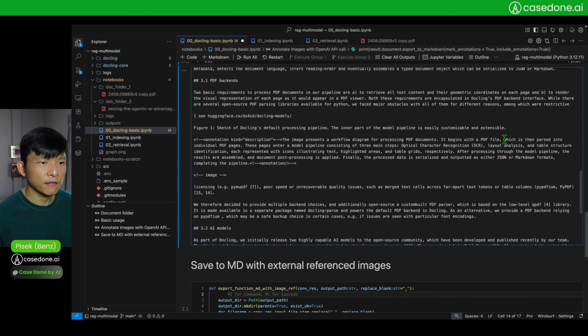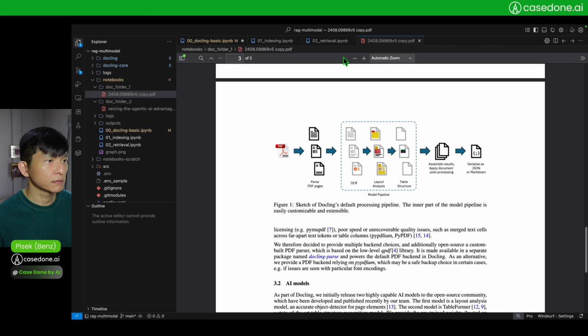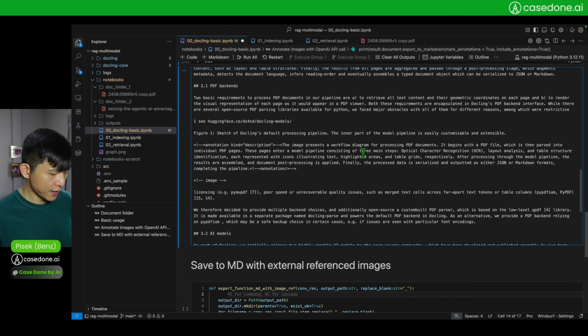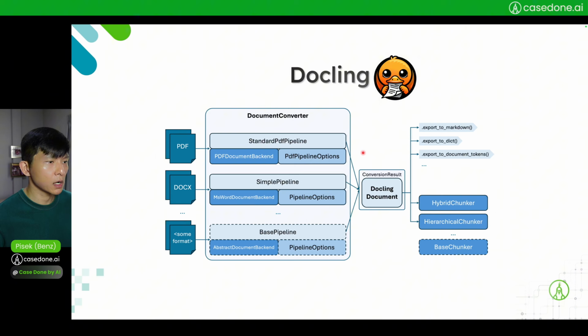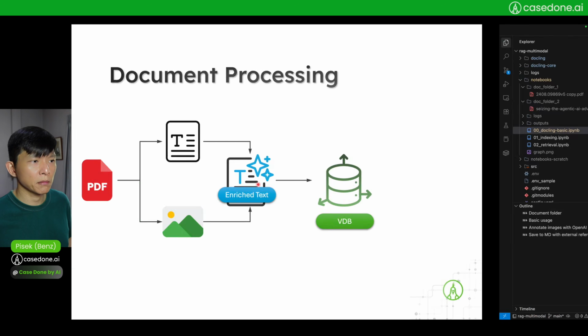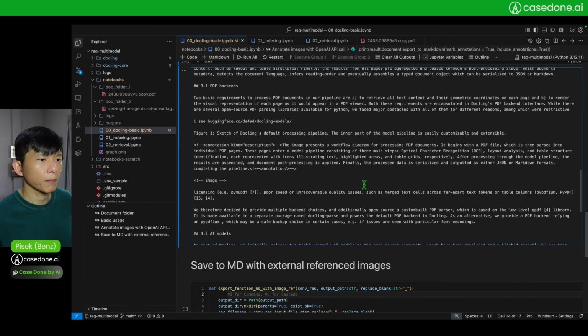It begins with the PDF file and so on, which is very well reflecting what this image is. So essentially now you have what we called an enriched document, which can be ready to convert to vector embeddings kept in the vector embedding database so that the agent can retrieve information back when we use the agent.